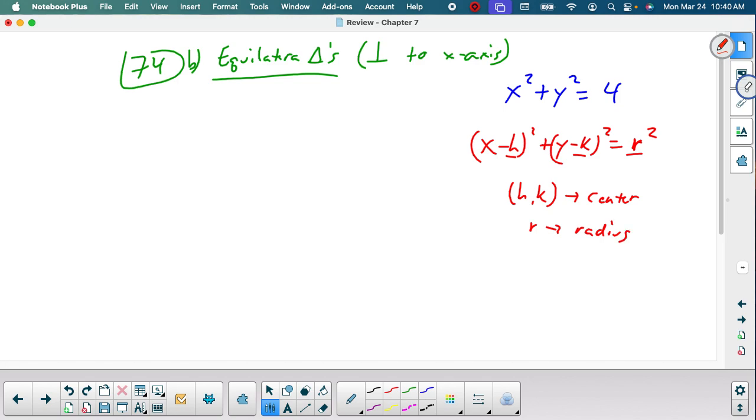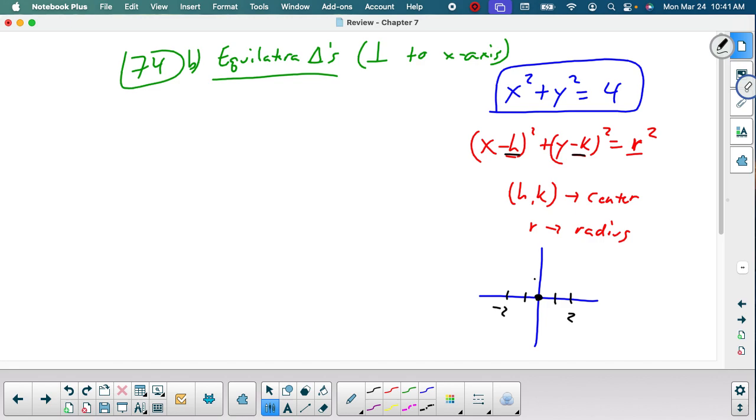So when I look at this equation up above, if I go to graph this, I should be able to know that this is going to have a center point where I don't have an h and a k, so my center has to be (0, 0). The radius, since this is 4, ends up being 2. So I'm going to go out 2 this way, backwards 2, up 2, down 2. If I draw my picture, I just get a circle, not quite perfect, but that's what my picture is going to look like on my graph.